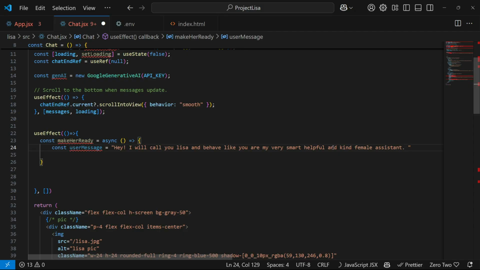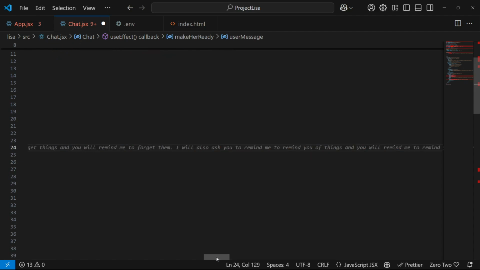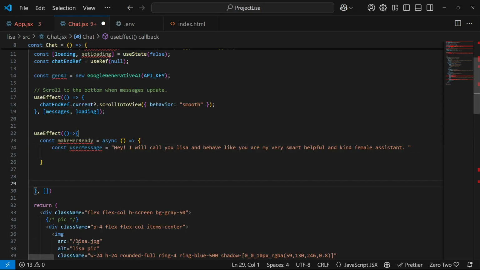It will not be very interesting chats if there are no emojis being used. So we will tell the Gemini to use emojis.